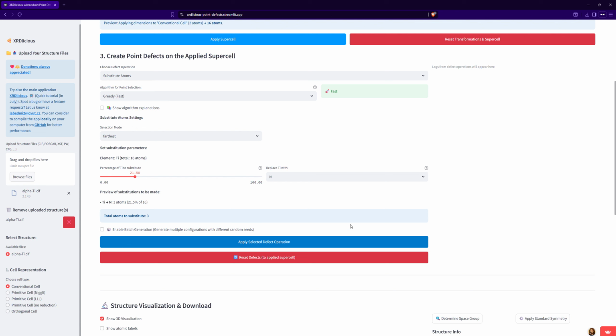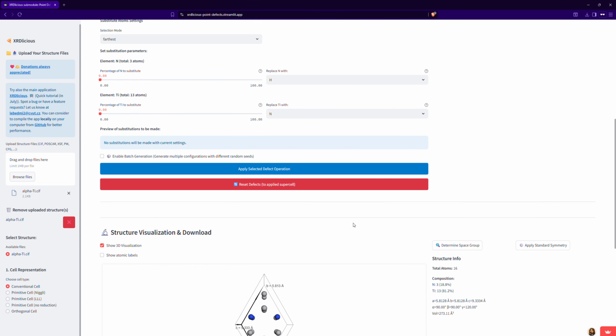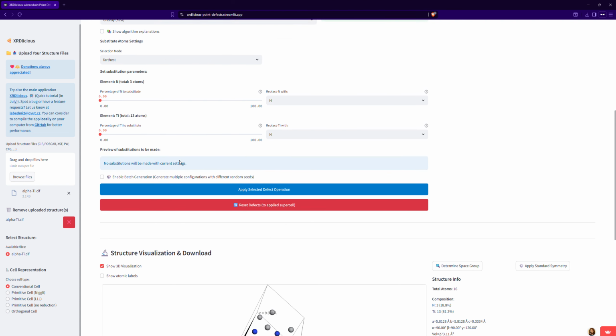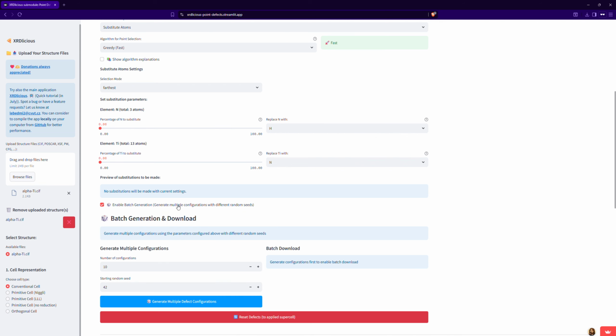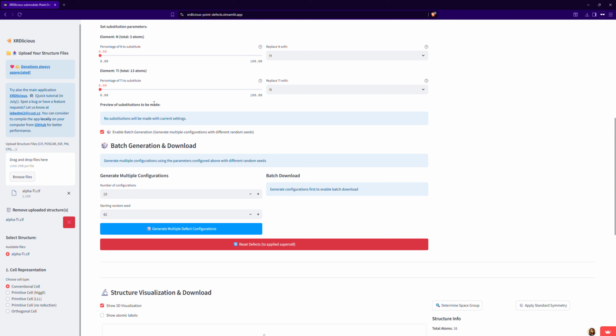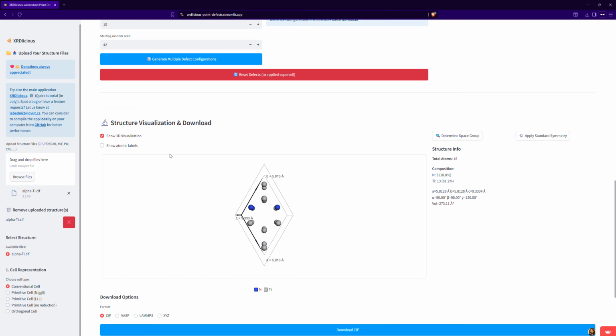So apply, and yeah, you can see, considering this supercell, which is kind of small, they are placed as far as possible. And again, I can create a batch. I can generate randomly more configurations of this same defect concentration.